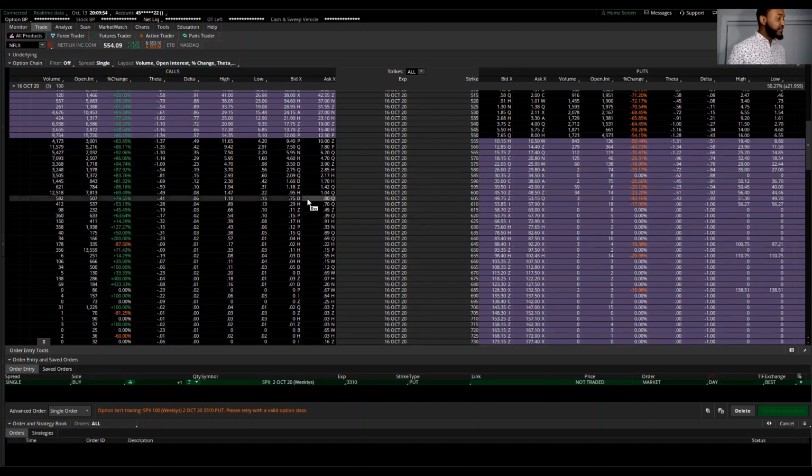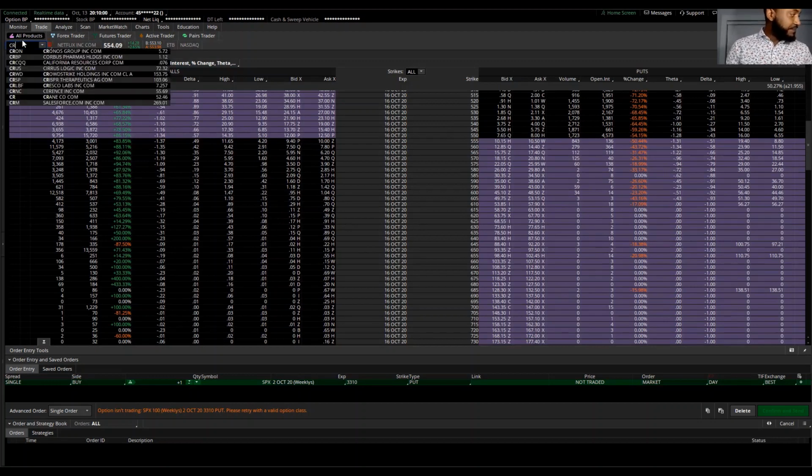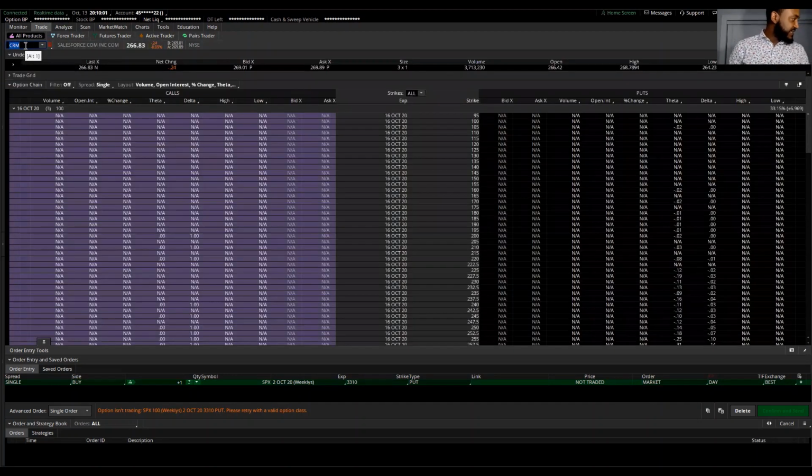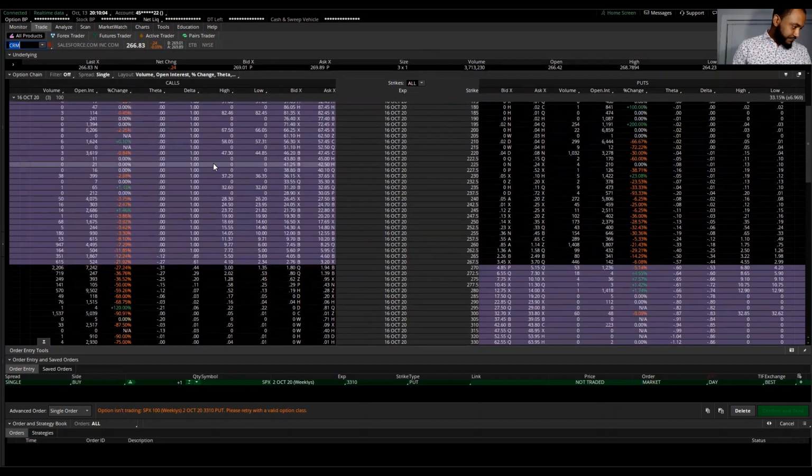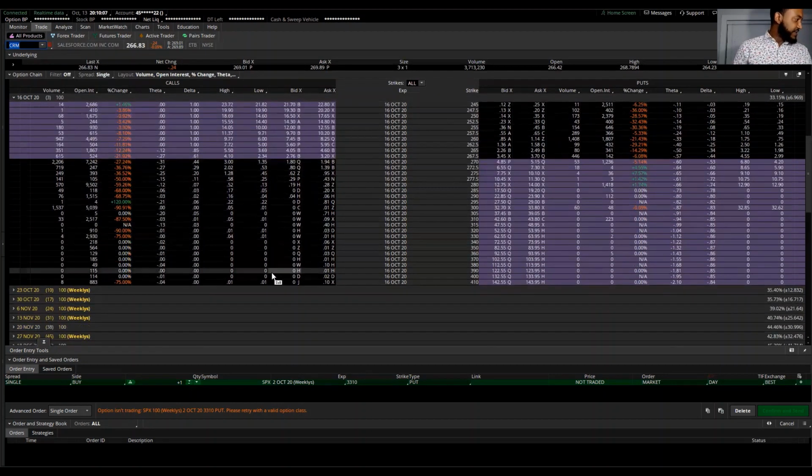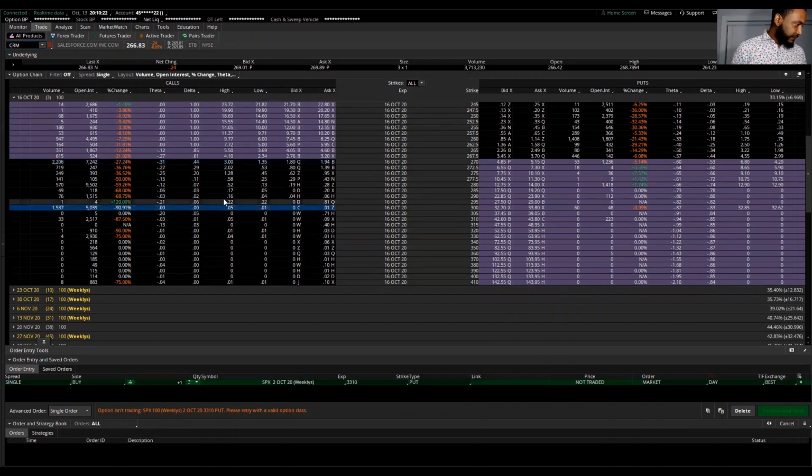So I really wanted to go over this and make sure that you guys understand it. I want to give us a couple more examples. So let's look at CRM. Okay. So let's look at this options chain. And once again, I want you guys to study it for yourself. Hey, if I was looking to make a move on a weekly contract, which one would I probably choose and why? All right, so you'll notice high open interest, high volume. We got a couple. And then we want to look at those spreads, right?